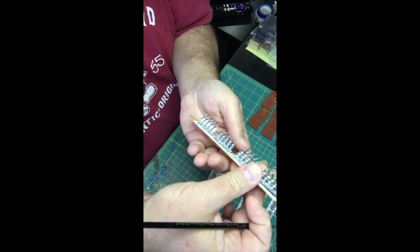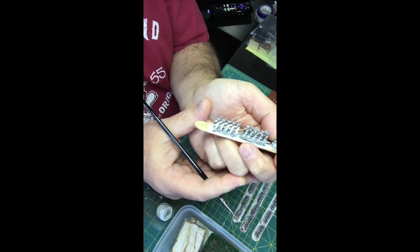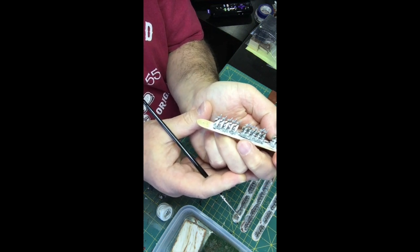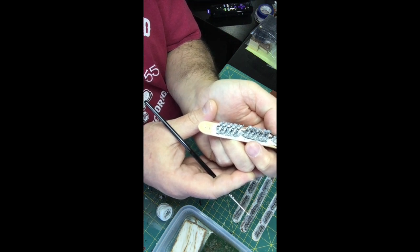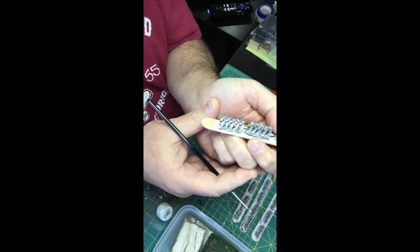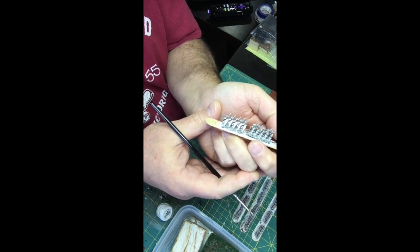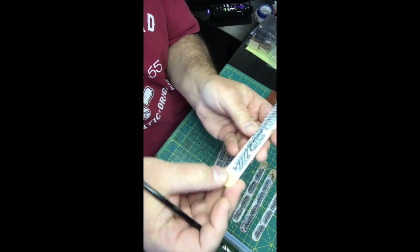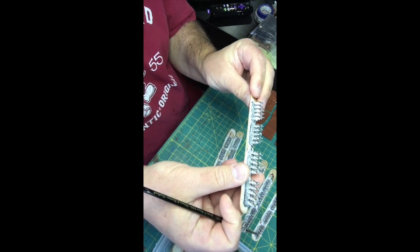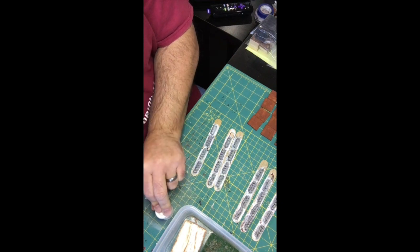So let's see if I can get this up here so you can see it, see if we actually focus. So uniform for this particular case, it's pants and the coats and the cuffs are all pretty much this Arctic gray light color by Foundry. And that's it. So I'll show you what I do. Paint the hat. And we'll go from there. Just to give you an idea of what we're doing with that. Let me close this up.